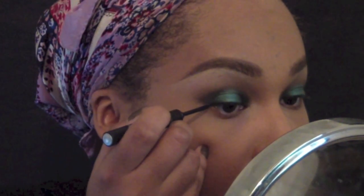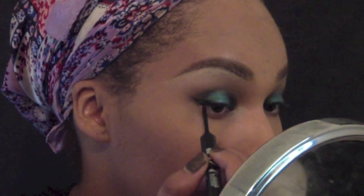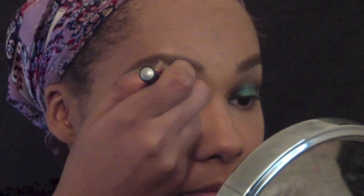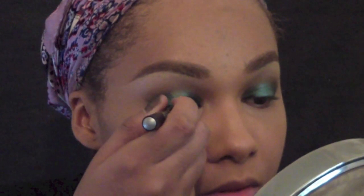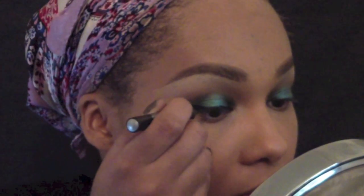I slowed this part down because I wanted to talk about this eyeliner. How you do it is you follow an imaginary line from your bottom waterline at an angle and you go up. Then you draw a line going down towards the middle of your lash line, starting at the top point of the first line. And now you just draw a line over to connect the two.